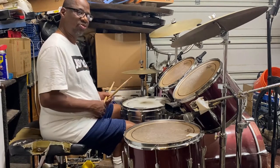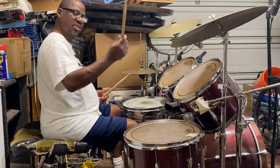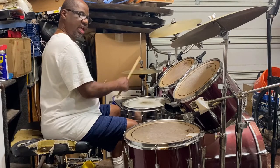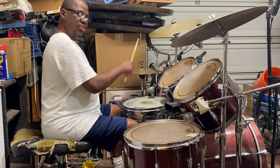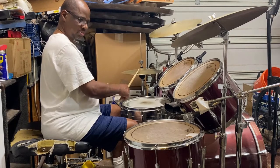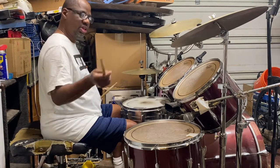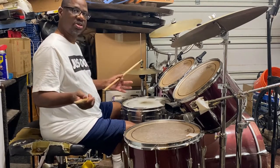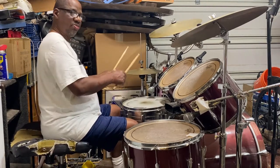Last time we went over our 16th note on the hi-hat, and we did the 1 e and a, 2 e and a, 3 e and a, 4 e and a, 1. And we did that wrist motion. Look at drum lesson number 2, and you can go over that. I'm not going to go over that right now, but that's what we did before.